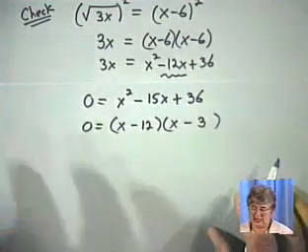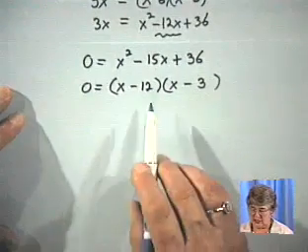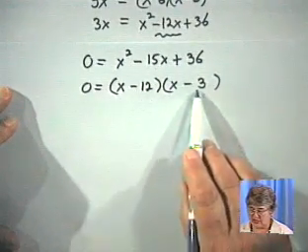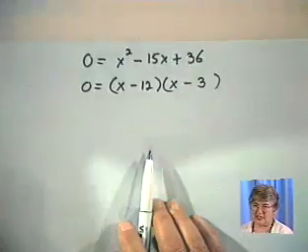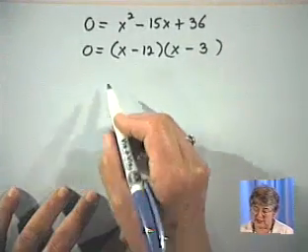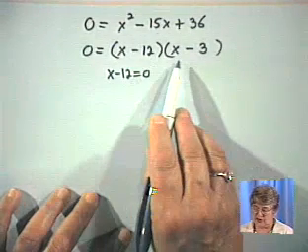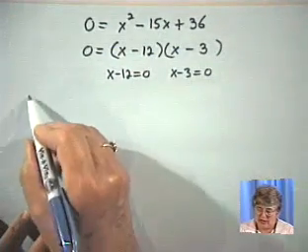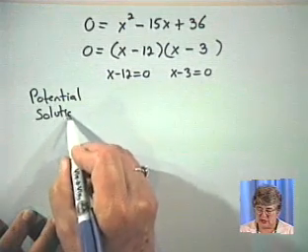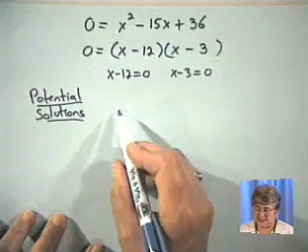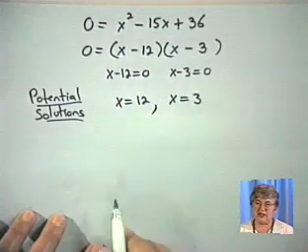But, again, as the recommendation that you have had throughout this course is to check by multiplying: x times x is x squared, the middle term is minus 15x, and minus 12 times minus 3 is the 36 that we need. All right, so now we can say either x minus 12 equals 0 or x minus 3 equals 0, by using the zero product property. Now, the potential solutions, and don't forget, these are only potential solutions. If there are any solutions to our problem, we're going to find them among these, but until we check, we cannot say that these are solutions. So the potential solutions are these two.